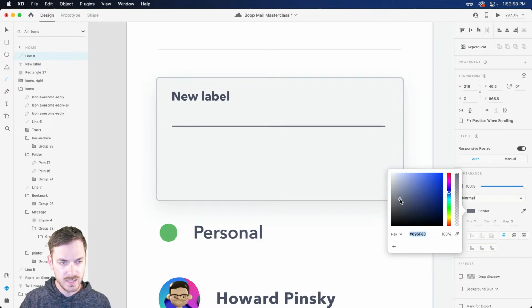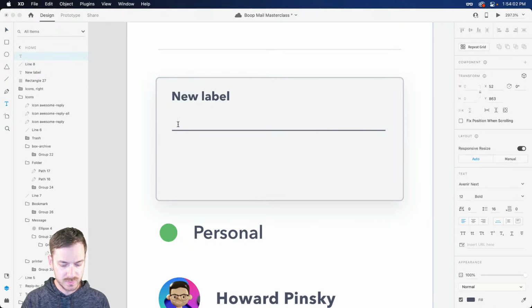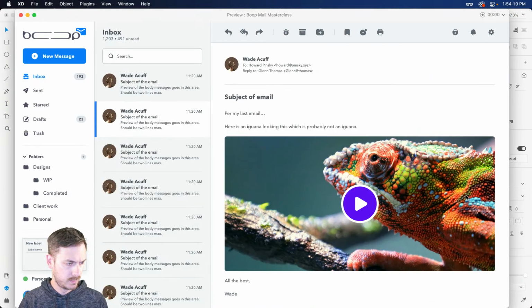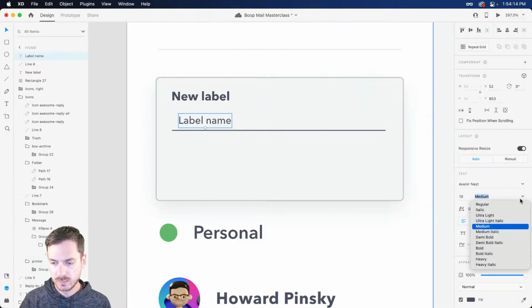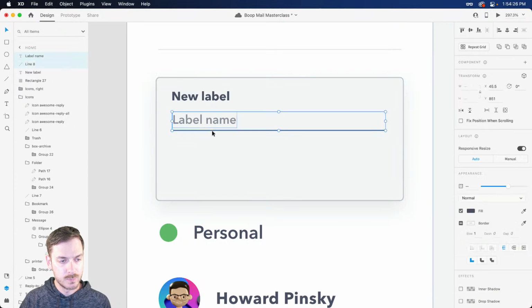Do a little bit of a line here. And then we'll probably want some sort of placeholder text. Label name. Let's drop the weight to maybe medium. Probably too small, to be honest. Go for demi bold. Bump that up. I'm going to drop the opacity a little bit just so that users know that this is some sort of a placeholder.